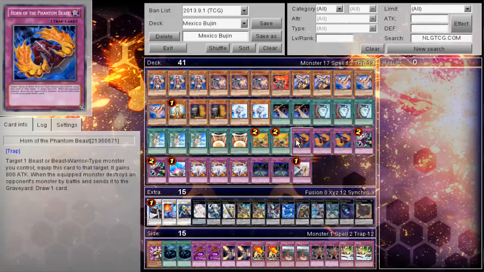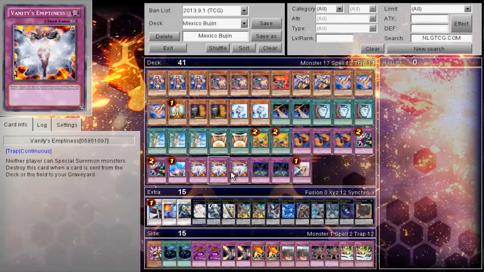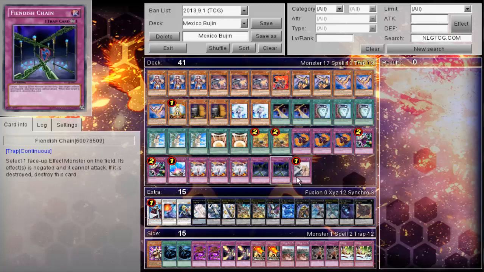As for the traps, triple Horn of the Phantom Beast, gotta get them pluses, two Dimensional Prisons, one Compulse, triple Emptiness, two Fiendish Chains, and the one Solemn Warning.